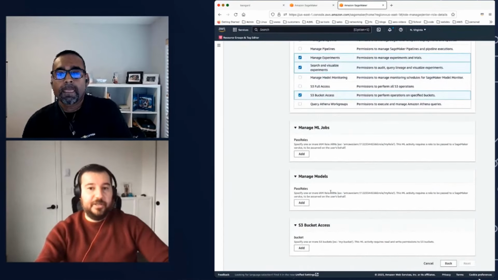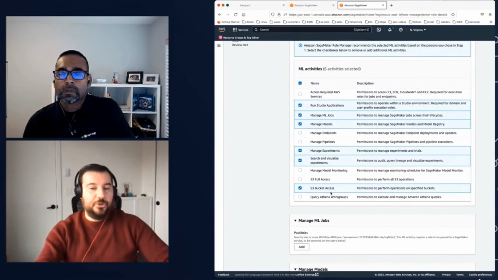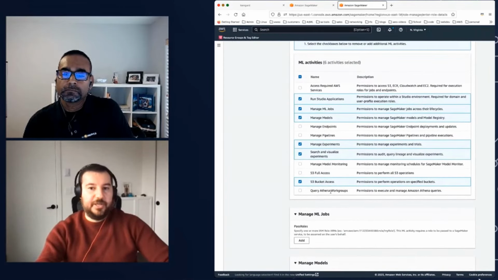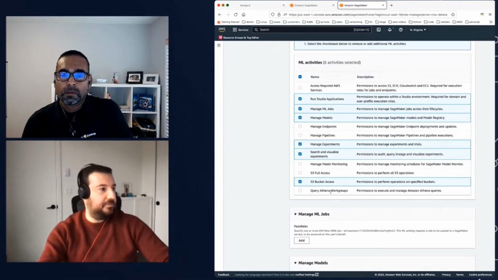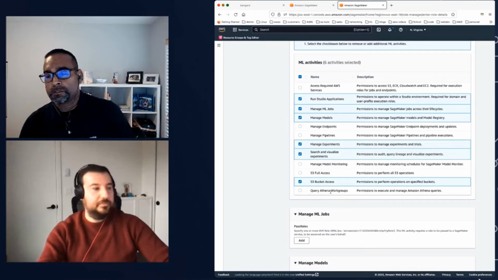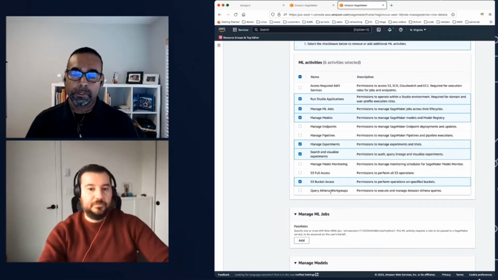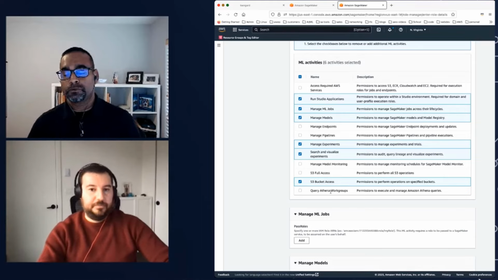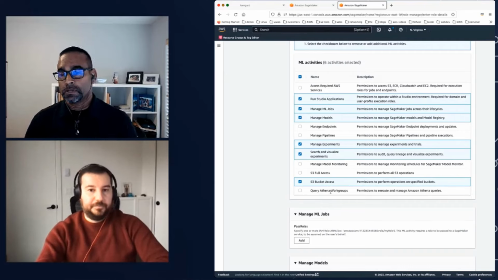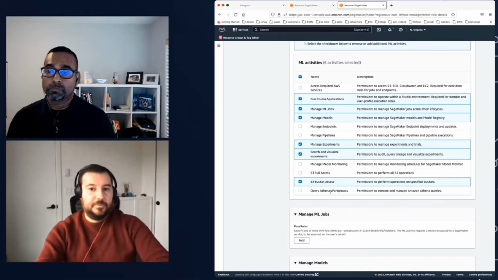Yep. Ram, I think this part is making our ML admins' jobs much simpler, right? So they don't need to worry about, hey, what does the data scientist team need versus what the MLOps team needs. It looks like role manager is basically providing the most popular ML activities for each persona type. Exactly. I mean, this is based on customer feedback, right? This product was designed based on customer feedback, where they had spent time going through several different blogs and documentation to figure out what the policy needs to be for each of those API actions and resources. So now we have provided this simple wizard-driven activity where they can select it. We default select from the persona. They can also customize it. So to make their user journey, the admin journey, much easier and simpler.